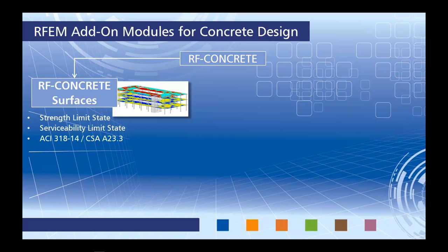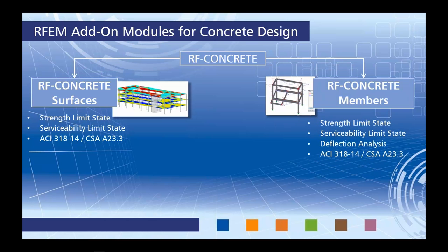This allows us to run both a strength and serviceability limit state design per the ACI, the CSA, and many other international standards for surface elements within the program. The other add-on module, RF-CONCRETE Members, also performs strength and serviceability limit state design per the ACI, CSA, and international standards, but it also runs a deflection analysis. So we can take a look at deflection ratios based on the limiting deflection ratios that we put in.